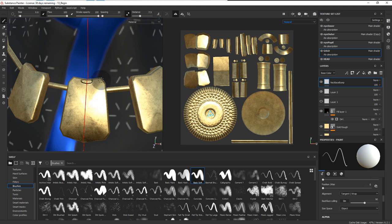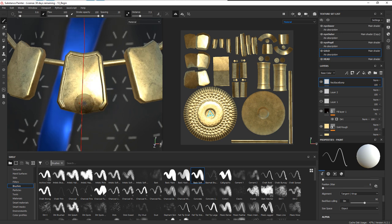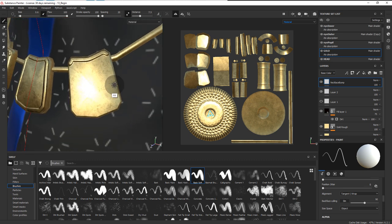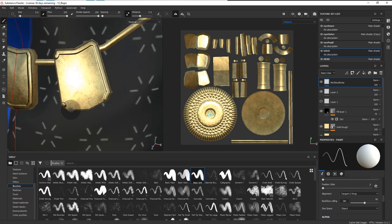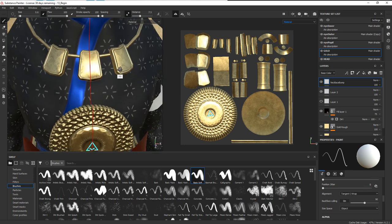Drawing out to the edges — you can always undo if you're not straight enough. I'll come straight down here, trying to keep it a little bit sharp. We're working with a consistent height, so that's nice because we don't have to worry about overlapping strokes making weird artifacts. Let's do the same thing on this side — come down and up, cut across there, cut across here, and now let's come down the side. So that gives us a little bit of a raised edge around the sides.